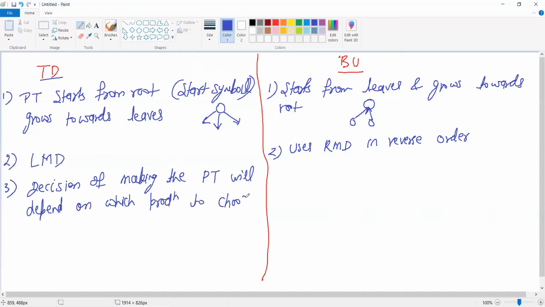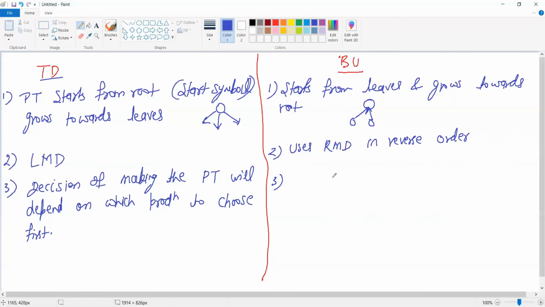So basically, if a particular non-terminal is having more than one production, then your input string generation will depend on which production you have chosen first, among the various productions which the one non-terminal is having.